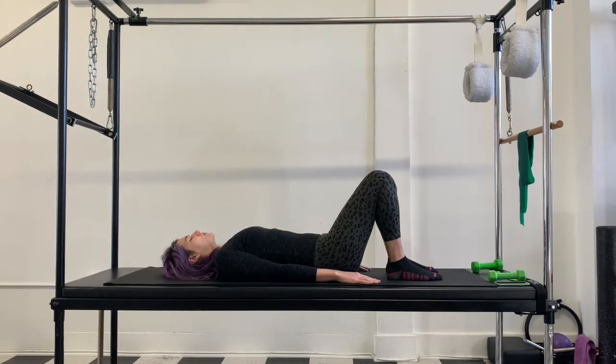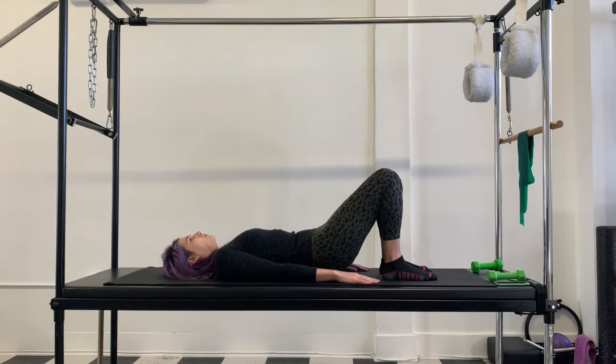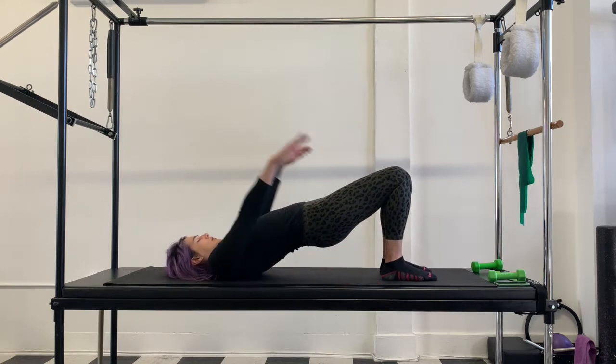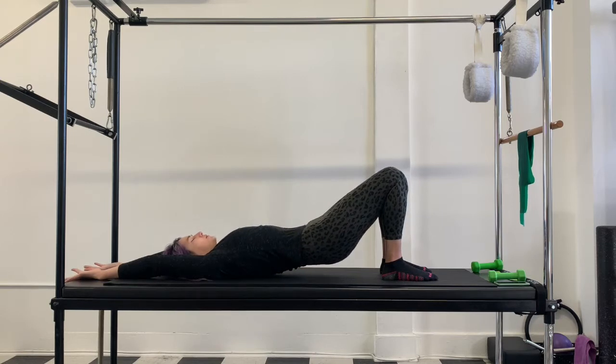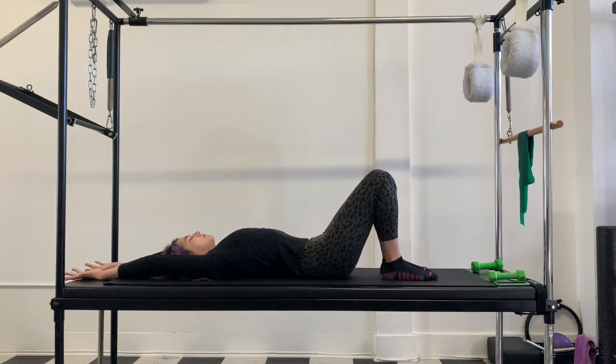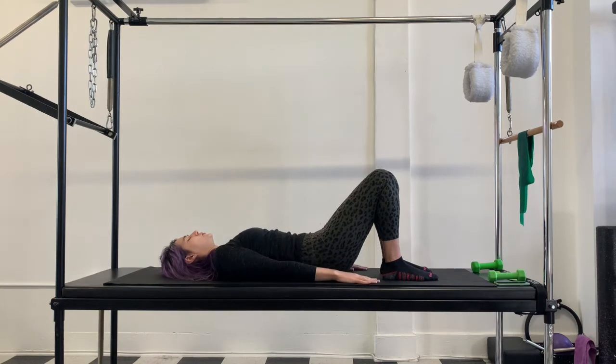As we're doing our breathing, we're going to add a little bit of work to it, but I want you to get that full inhale and that full exhale exchange. On our inhale, we tuck the pelvis and lift the hips up to the ceiling. We exhale, take the arms up and over in line with our ears. As we inhale, we round down one vertebrae at a time. As our tailbone hits the mat, we exhale, draw the arms down.